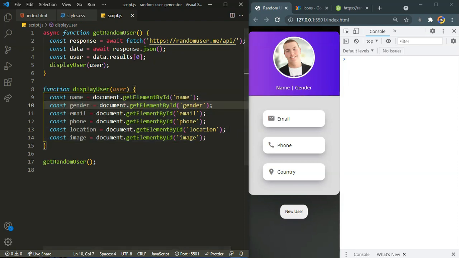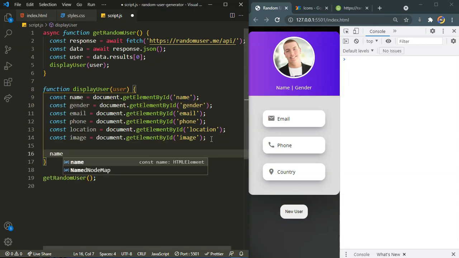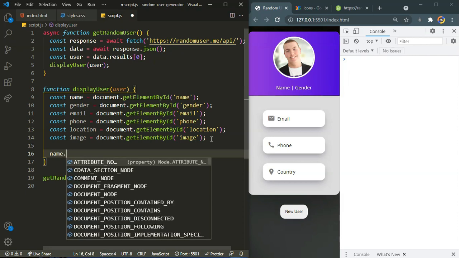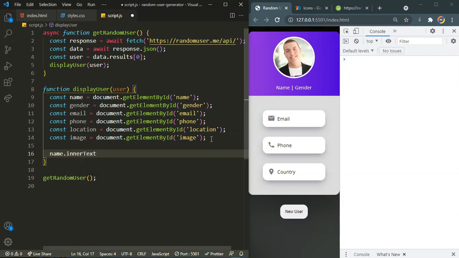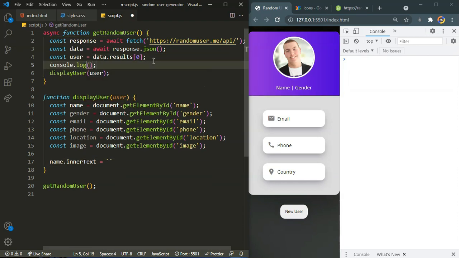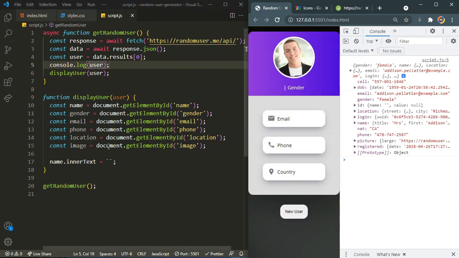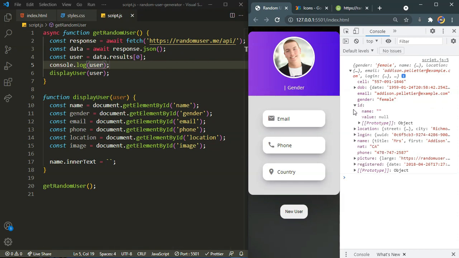Okay, that's it. Then we have access to all of the elements. So the last thing which I need to do is, inside the name, I want to display the username, right? So here I will say innerText, and here I will open these quotes, not single quotes. These are actually called the backticks. Inside this, to make you understand better, here I will say console.log the user. First thing, I want to display the user's name. Okay, here I can get the name value over here.